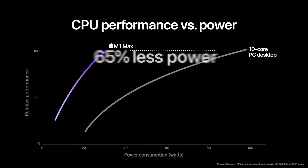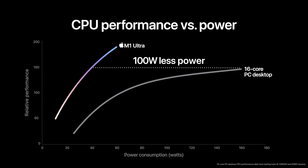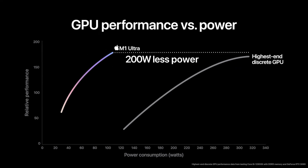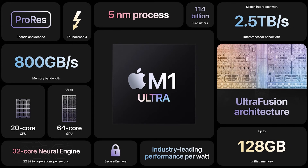The M1 Ultra's power-per-watt efficiency sets it apart — it can outperform most older iMacs and the Mac Pro while using considerably less power, even 200 watts less. It has 128 gigabytes of unified memory that can be shared between the CPU and graphics processing — compare that to the most powerful graphics card on the market at 48 gigabytes. The Ultra is eight times faster than the standard M1, which has already been very well received in the PC community.